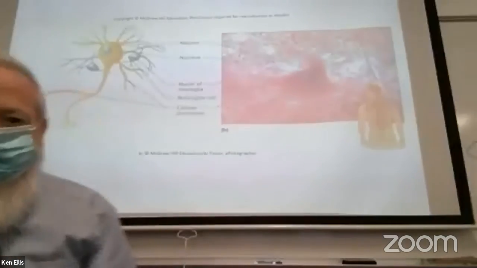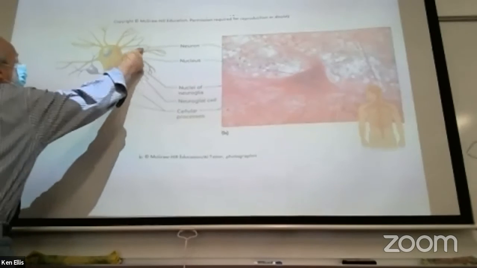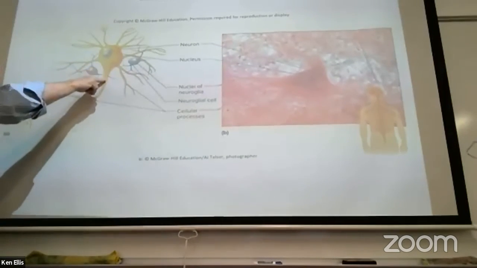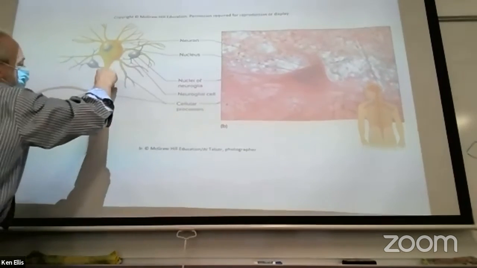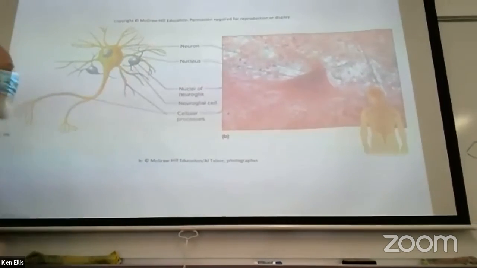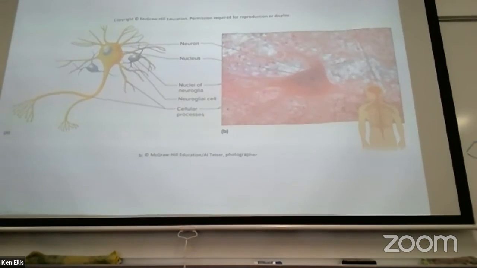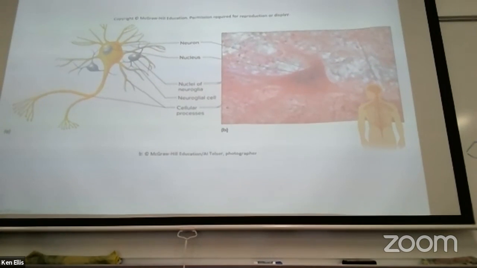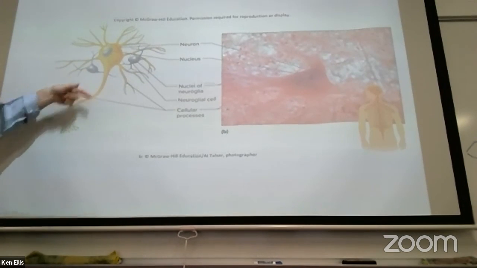Now, here's the way your book sees it. You see on the left here, as I pointed, these are all dendrites right here. This is the one axon, which basically splits here. But note, this part can be anywhere from inches to feet long, all the way, say, from the brain to your toe would be one. Are you with me here? So this is kind of a variable distance.